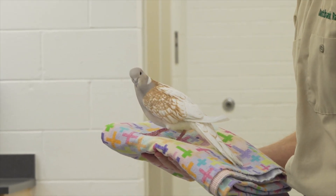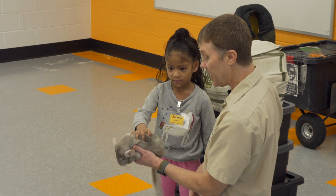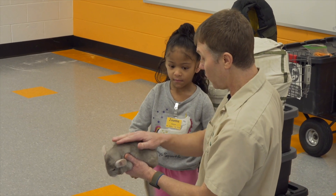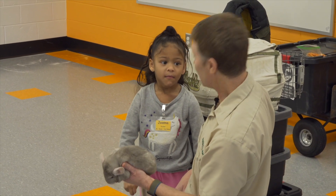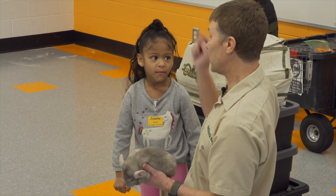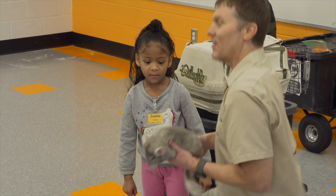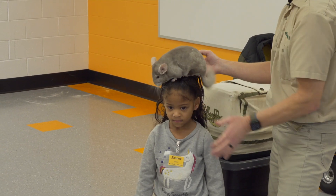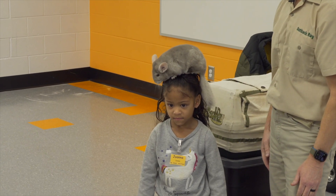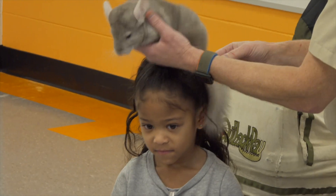I do a lot of research, but it's not only important to have a cool animal — you also have to know their behavior. Not all animals will fit well in my kind of program. A lot of the exotics are really hyper or skittish, or they're climbing animals, or ones with long tails that are known for being a little whippy. I just have to make sure it's the perfect fit. So you balance it on your head — look at that, you guys! Everyone give her a big hand — good job!